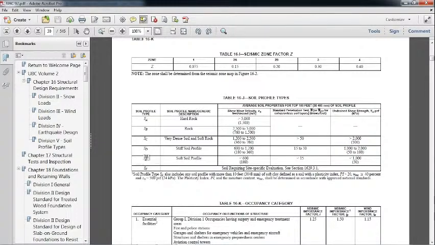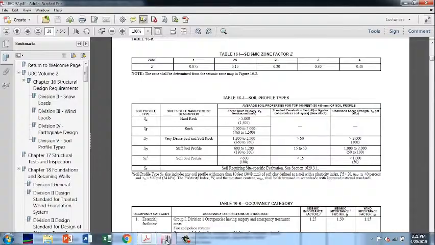If it is a soft soil profile, with shear wave velocity less than 600, then select SC. If you didn't perform the soil analysis or have a geotech report on your side, then you can select the value of soil profile SC. Otherwise, I prefer that you go for testing of the soil. If you do not know at the time of designing, you can select SE.